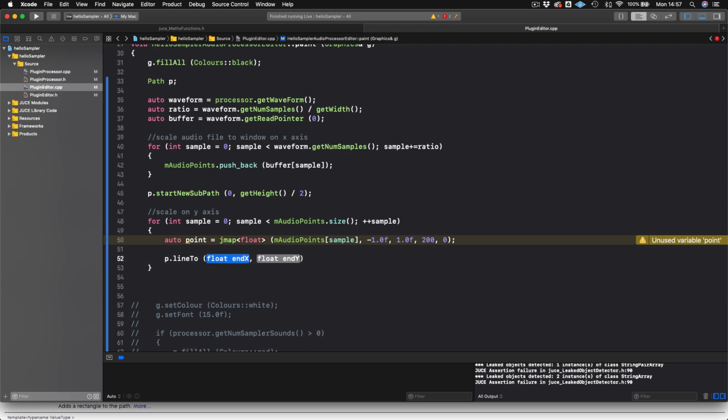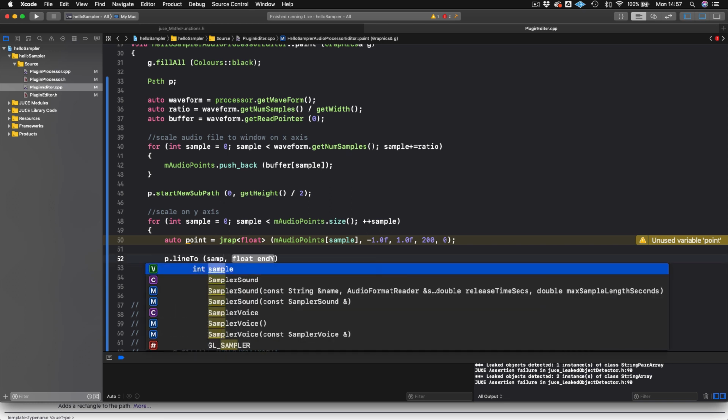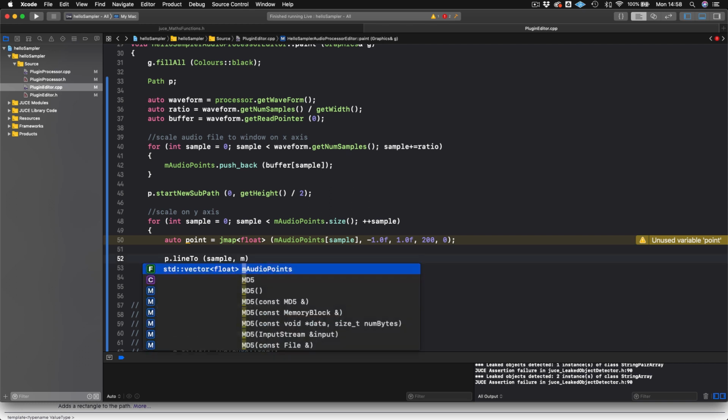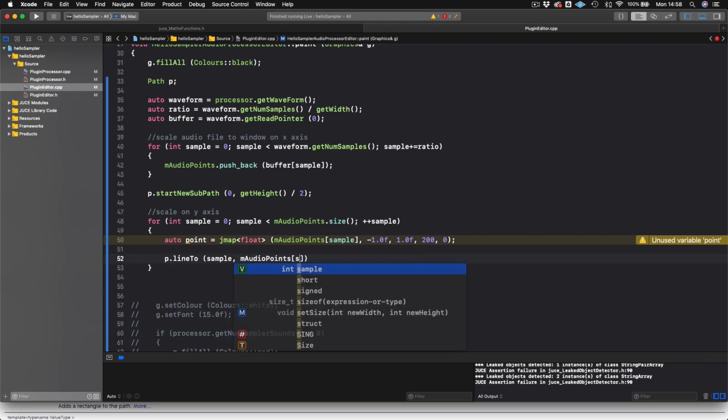And then what we would say here is, our X is going to be sample, because we're going from 0 to all of our audio points, right? And then our Y is going to be audio points at sample.